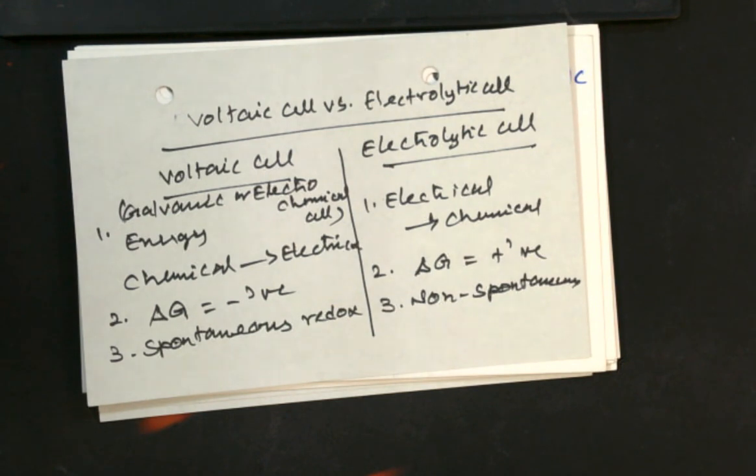That is, we have to apply current here for a certain time. Q is the charge, that we have already discussed under Faraday's law. So charge, that is, Q is equal to I into T. What is this I? The current, that is given in ampere. T is time in second. So 1 ampere second is equal to 1 coulomb. Please make a note of it. So Q is equal to IT.